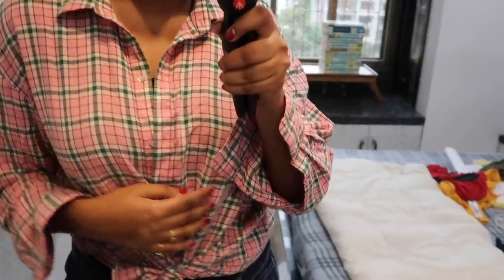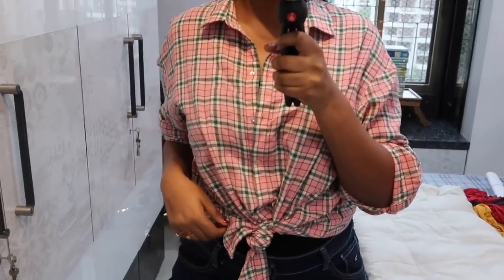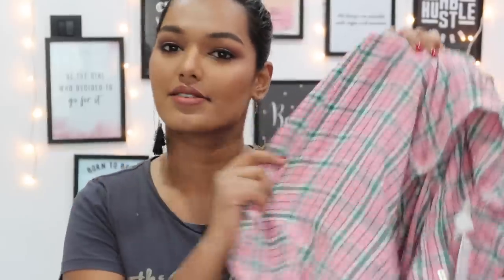The first item is this pink and green checkered shirt. It's super loose and baggy — it's a size 38 and I'm a size 42 in European sizing. The original price was 1800 and in the sale I got it for 350 bucks. The material is so soft and comfortable. I can roll up the sleeves, tie it from down, or tuck it into high-waist jeans. The main reason I got this was the color combination — checkered in pink and green is something I haven't gotten before.